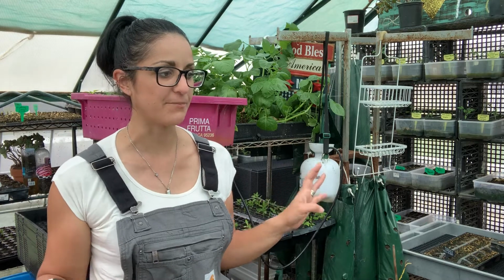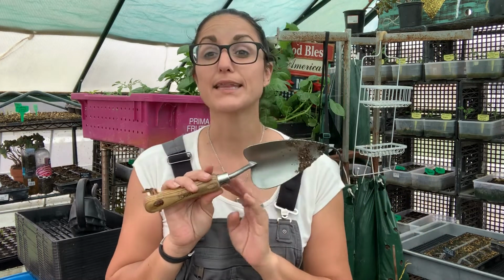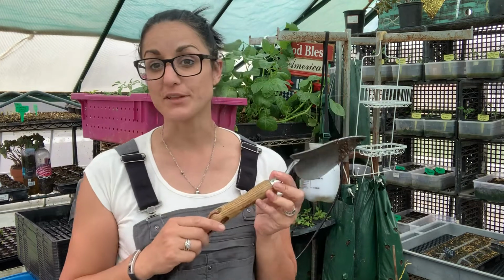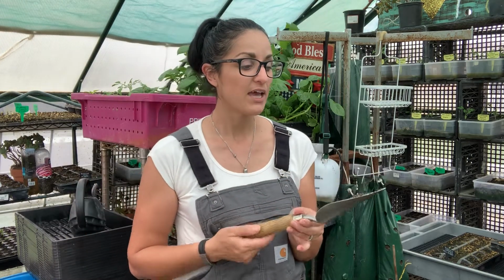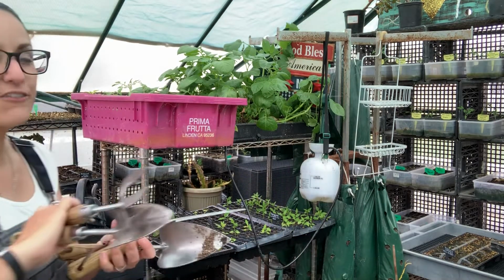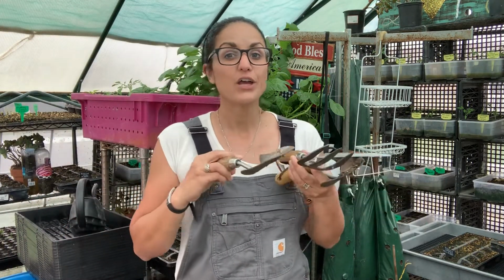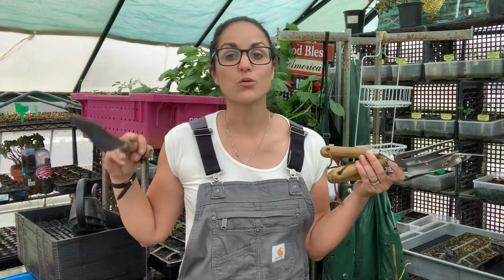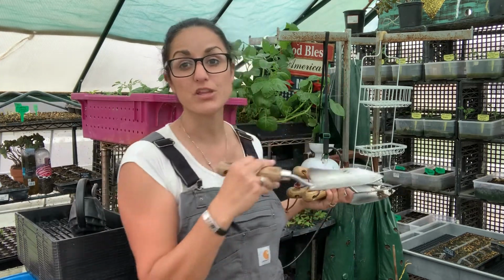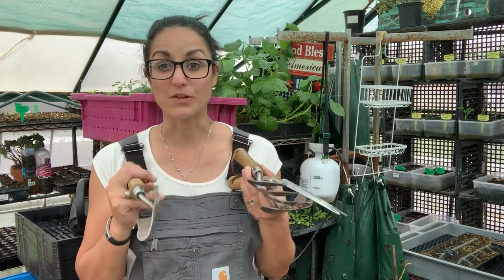Perfect thing to have. Then you guys, there's the Garden Armor set. This is like 30 bucks, I think 30 with tax on Amazon. I just bought one as a gift and they are amazing. It comes in a 4-piece set. Everybody needs to have one good set of hand tools, because even if you're using raised beds or container gardening, or gardening on a huge scale like I am on a farm, you always want a good set of hand tools, because no matter what, you're going to start with these bad boys.